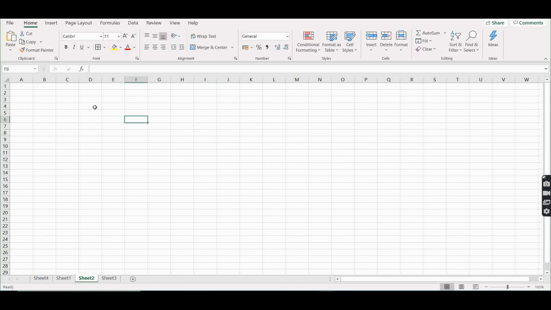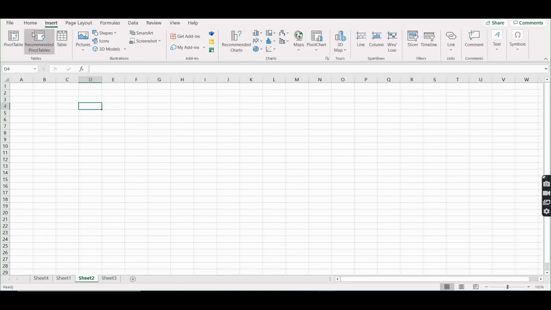For that, first you need to open your Excel sheet, and on the top menu you can see the insert option, the insert menu. Click on that. Under the insert menu you can see an option called shapes. Just click on that.